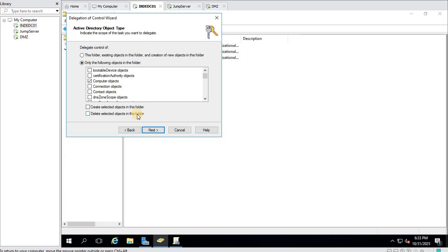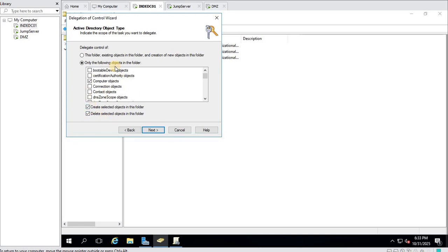So you do not have anything like a move object permission. No, creation and deletion should go as per the requirement. If you are doing vice versa, you are also creating or deleting in the IT OU. So in this case, we can select this permission.